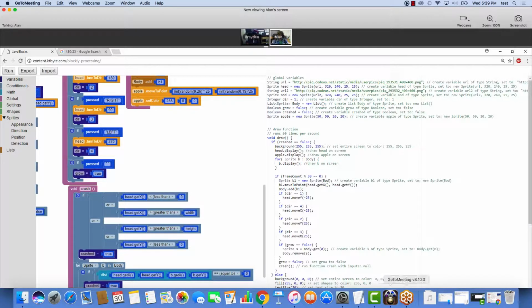Right underneath where you did head.display, do apple.display. Good. Yeah, because you haven't programmed that yet.